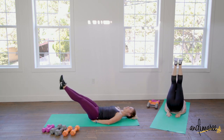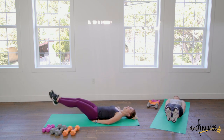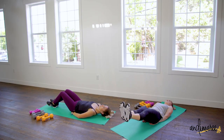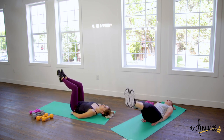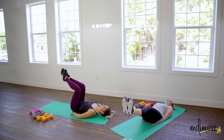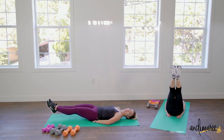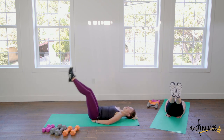Leg raises: hands come under your hips. Keeping your back flat on the floor, take your feet down almost to the floor and back up — don't touch. For a lower modification, just bend your knees and keep moving from the hips down. Make sure it's moving from the hips down so you really feel it in those low abs. If your back raises up off the floor, don't lower your feet as far — just go down until you feel your back barely lifting, then raise back up. Exhale as you come up.